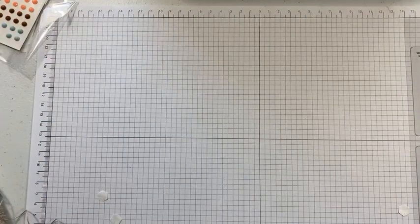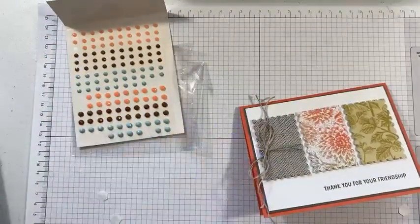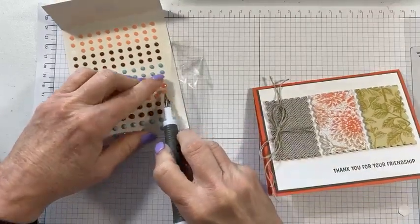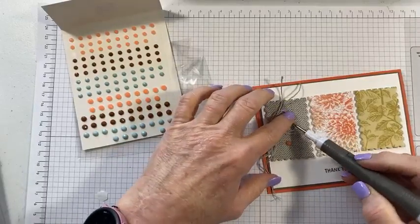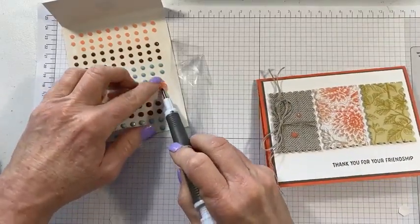Okay, card number three is, and I've held off using the Most Adored paper, and I'm not sure why. I didn't use it for Valentine's. Oh, you know what I forgot? I forgot to bling up this piece because our faceted gems actually match this card also. So let's add some, I'm gonna use my pointing end this time and see if I get a better result. Put a couple on my postage stamp so you can see those, and then maybe one down by my sentiment.